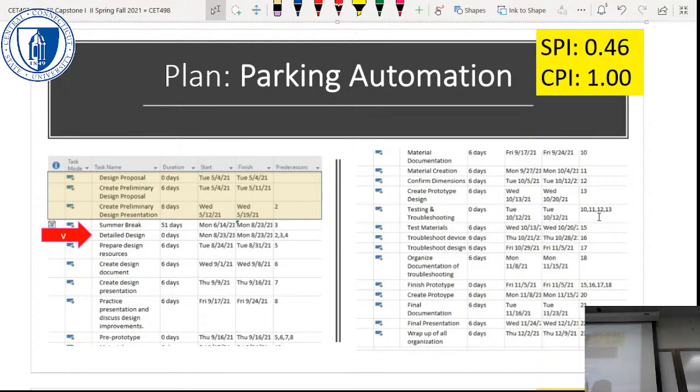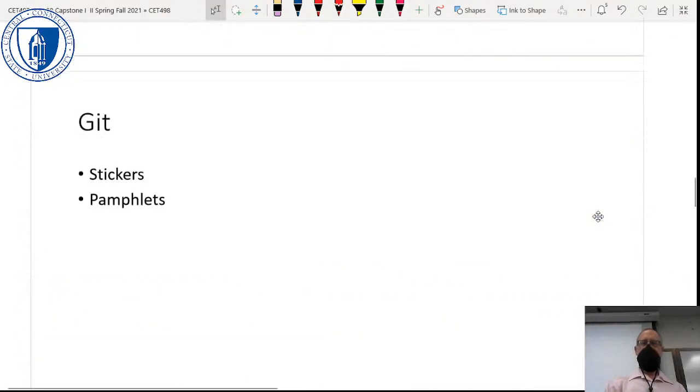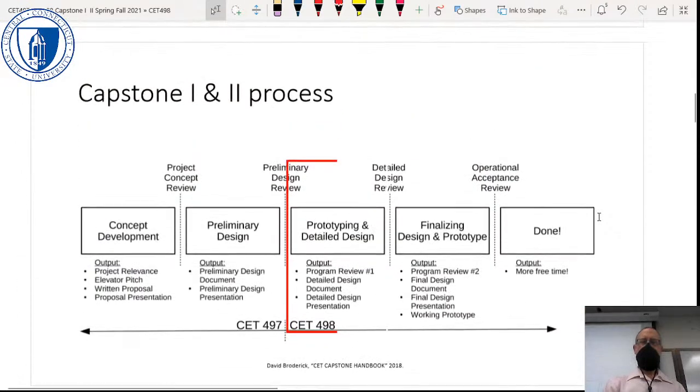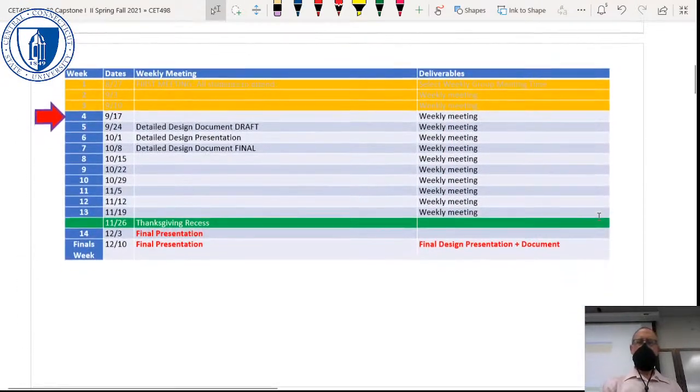I'm going to finish the presentation, or we will. I'm going to finish the skeleton of it, and then we'll fill it in for next week. And there's nothing holding us back right now other than the parts.